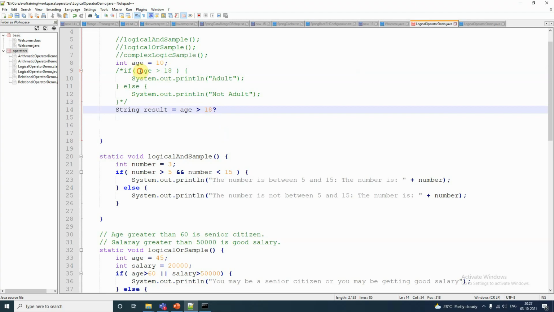Okay, so this condition should come first. If it is true, what do I need to do? If it is not true, what do I need to do? I need to split with this colon.